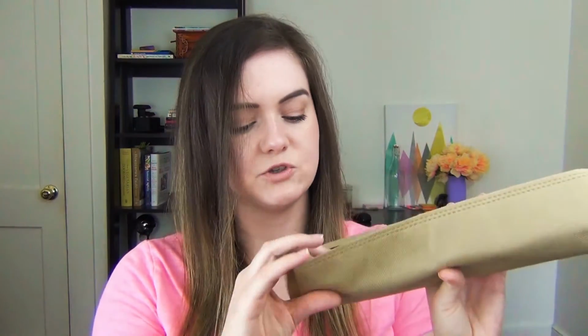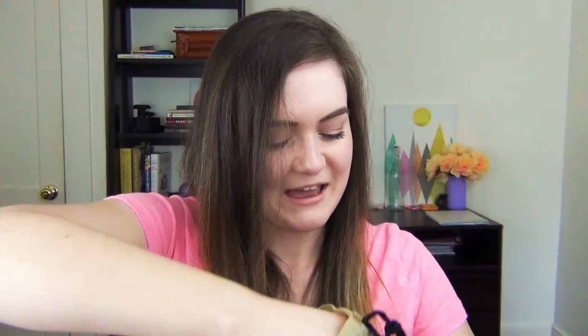It's a lot smaller than I expected as far as how well it's packaged. So it comes in this little pouch, I guess, which is nice to keep it contained. And let's see, oh, we've got a little drawstring, very fancy. Oh, okay. So it's super thin. Let me get the plastic out of here. It's this plasticky material, so you obviously don't want to put this underwater, but as you're watering your plants, if it gets a little splatter on it, it's totally fine. It's kind of like a heating pad, but for seeds instead of for your back or your stomach when you're having period cramps or whatever.